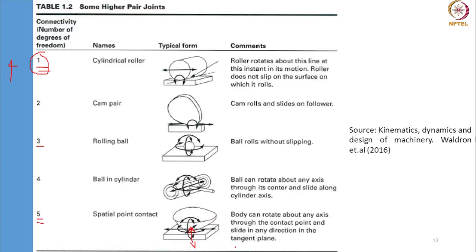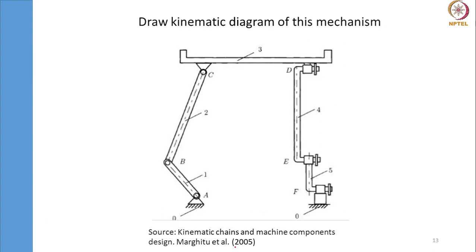If there are no further questions up to this point, I would like to encourage you to draw a kinematic diagram of this mechanism. This is a planar mechanism. Some of us might have questions about this joint and this joint. So that's why I am mentioning a priori that it is a planar mechanism. So motion is only in parallel planes. I'll give you maybe 3 or 4 minutes to draw a kinematic diagram of this mechanism.